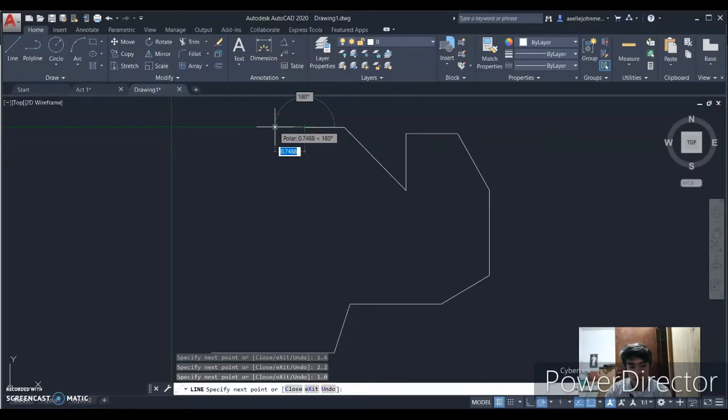And we have to decrease it by 45 degrees. 180 degrees minus 45 degrees is 135 degrees. So we will just point the cursor to 135 degrees and then type the length of 1.5.